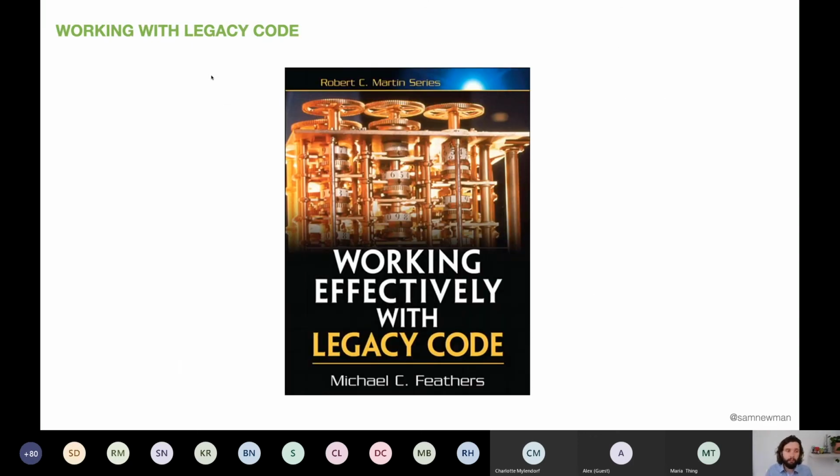The process of creating abstractions as we go, and doing so in a safe manner inside a code base which maybe has not been maintained well, or you might now consider to be a bit out of date, I can thoroughly recommend this book, Working Effectively with Legacy Code by Michael Feathers. Loads of great examples about the things that you can do to make those kinds of refactorings work. This book does not talk about microservices. It just talks about the effort of refactoring your code to make it more modular in nature, which helps us because then we get these abstraction points that we can switch between.